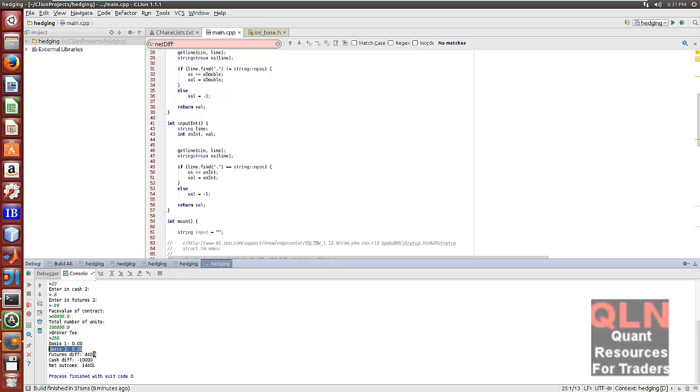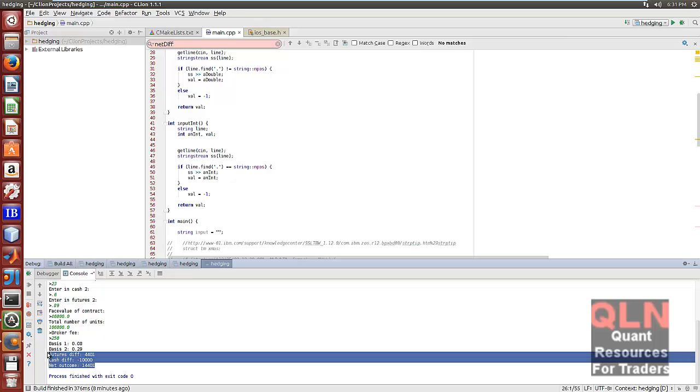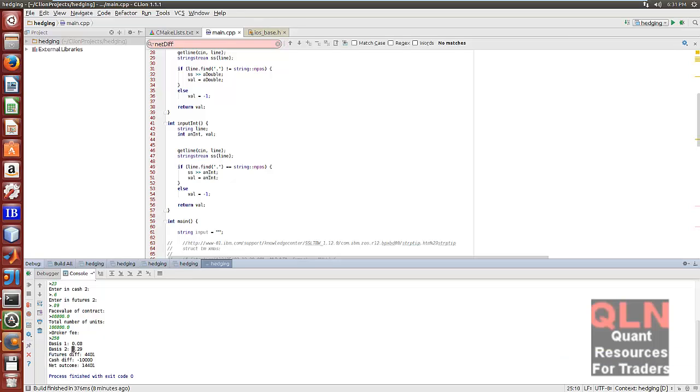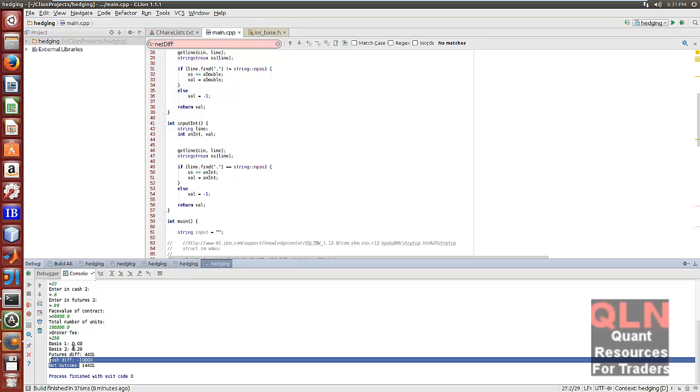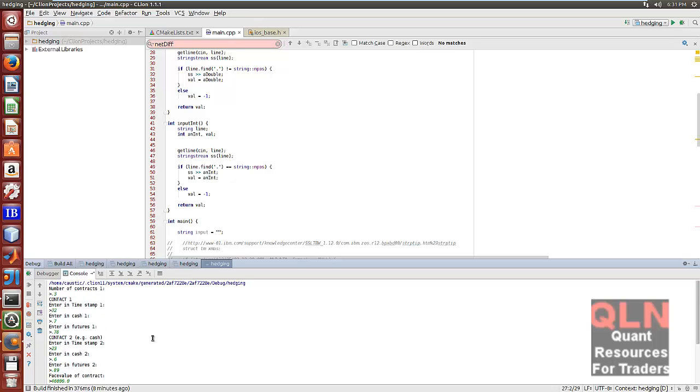It'll ask for some criteria. It'll give you a futures difference, or a difference between the two future positions, the cash positions, and also the net outcome between the two. So the idea here is I'm going to enter in a timestamp. I'm going to show you how that works.